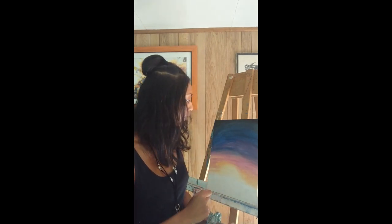Now, we are going to paint some clouds. You're going to need more white, and white is pretty important. It ends up being the largest tube. Here's my black, here's my white. So white's one of the most important paints that you'll use when painting.